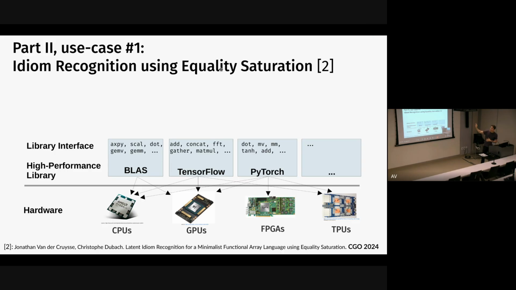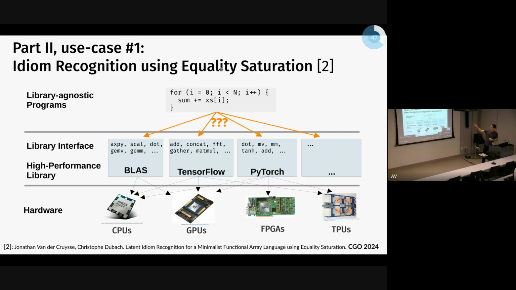And you're having basically an interface that you're using to target these devices. And the typical interface is, well, you have operations like matrix multiply or matrix vector multiply, dot product, tangent hyperbolic, etc. And you as a programmer, using these operators, you combine them, compose them to get your application. But the question now is, what if someone writes an application without using this interface?